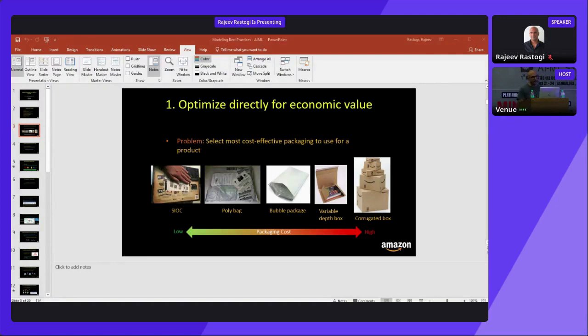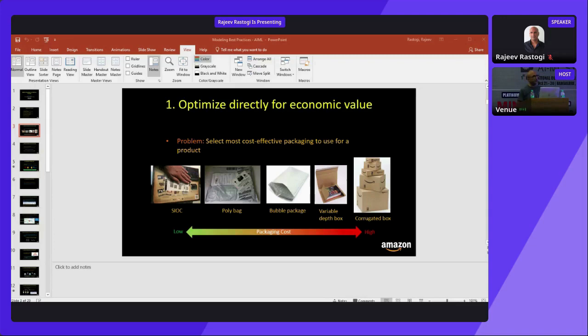And these damage probabilities are then used to select the optimal package type for each product that minimizes the total cost of packaging and concessions paid to damaged shipments. So this term here is the probability of damage times the concessions amount. So this is essentially the expected concessions cost due to damage.